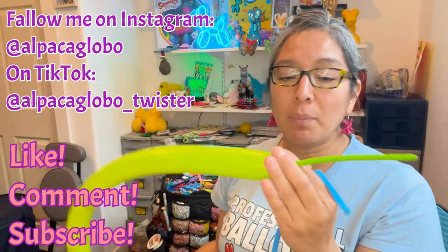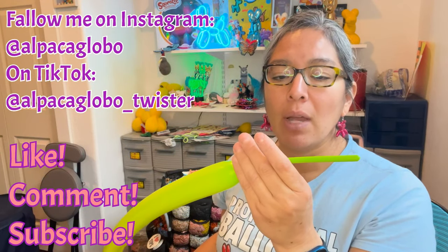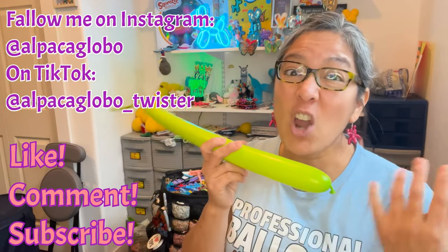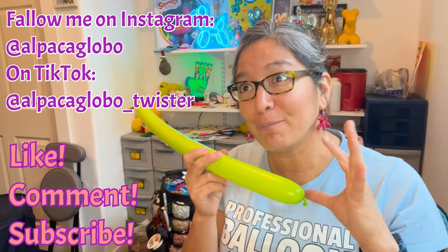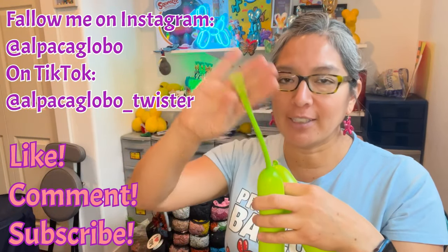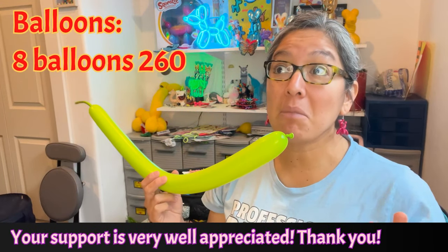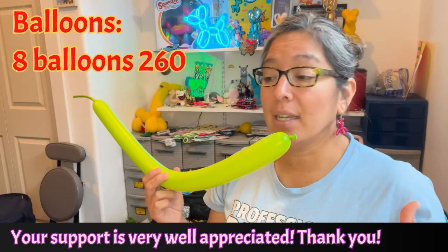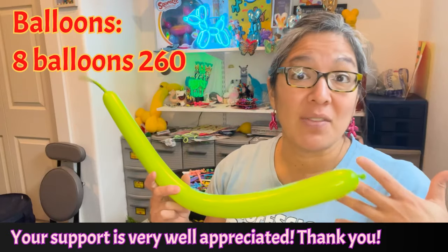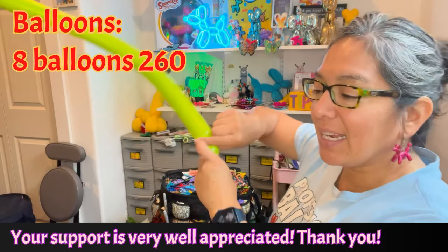But look, when you want to do something like using a scrap to make the hat, that's what I'm going to show you now. It's a 9-finger tail, and you just make this. You want to make an awesome hat because sometimes it looks much better if you use 8 balloons inflated, 9-finger tail, 8. But if you want to go simple, because it's for me, a one hour event, and that's it, you can make it with just 6 balloons, 9-finger tail, and this thing is going to be okay. So think about that. I'm going to go with 6, but the thing is, trying with 8.